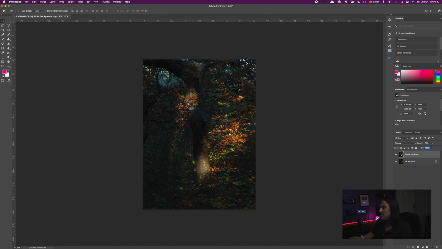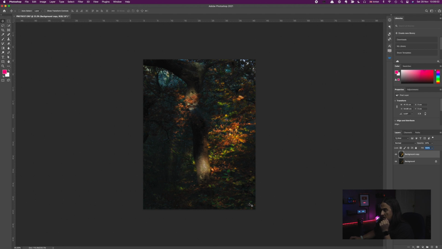So I'm going to try 15, and I think that's okay, but I think you might try. I work at like 20%, so I think that really works at 20%, and it's creating quite a soft, ethereal look to that image. And that's exactly what I want for that image, and also what it's doing is it's actually taking away a lot of the messiness of the outside area, and it's really focusing on the tree. So what I'm going to do is I'm going to save that now, and it will save as a PSD file for Photoshop.